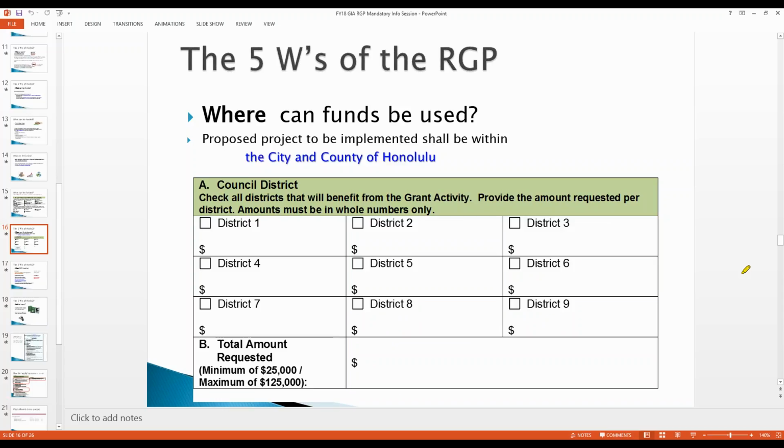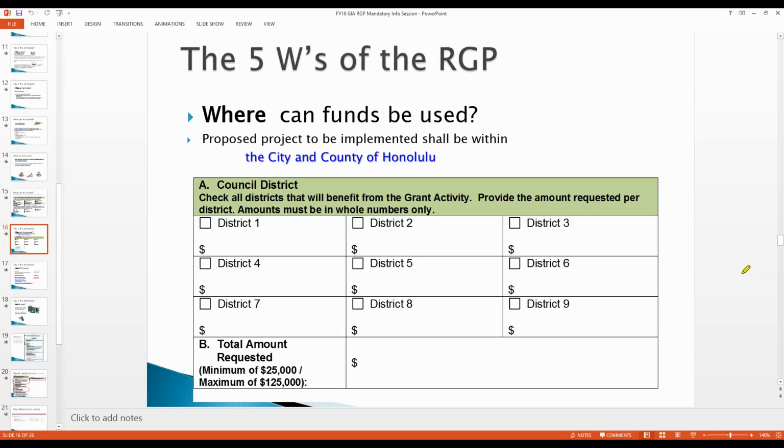So when distributing your budget among different districts, we ask that you rely on your historical data. You will have to collect the information on where your clients come from, do some research and analysis, and have a good rationale for which district your organization's most benefit goes to, right?